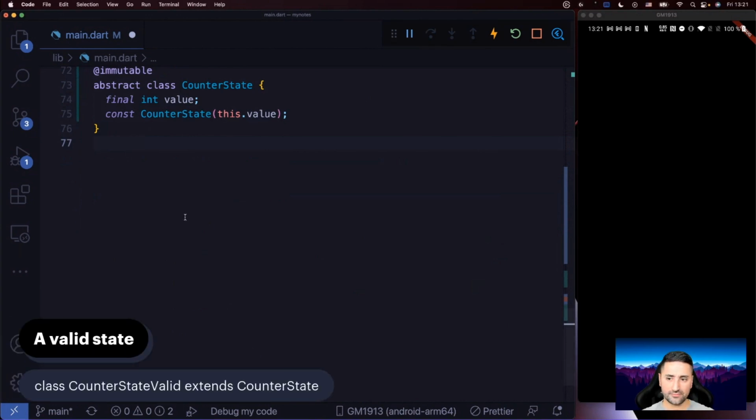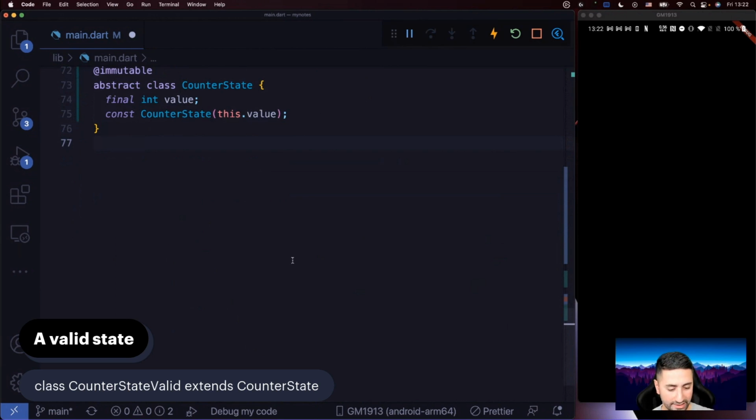Now, since we're going to create a text field in the middle, kind of like this screen, the user is able to enter pretty much any text in this text field. Let's just assume, just normal text, not even integer. So the user could just say hello world and then press the plus button. What should we do in that case? Adding hello world to the previous value of 5 means nothing. So we're going to divide our state into a valid state and an invalid state, and then present this to the user in two different ways.